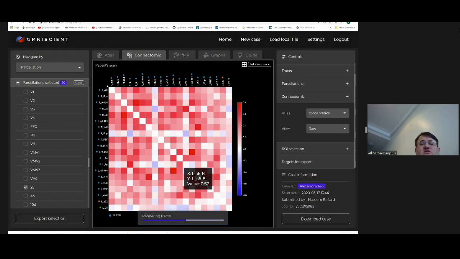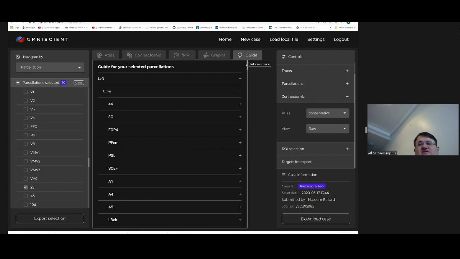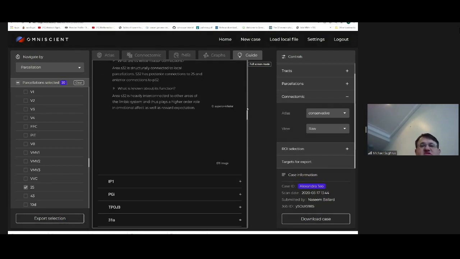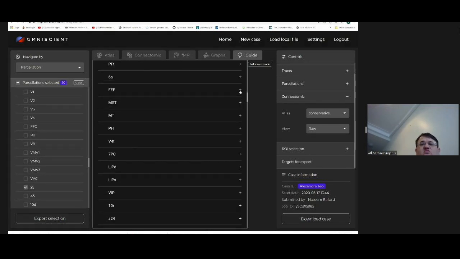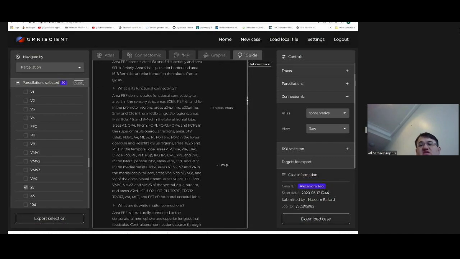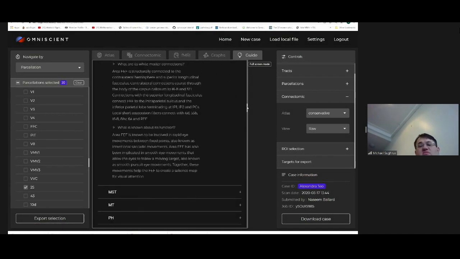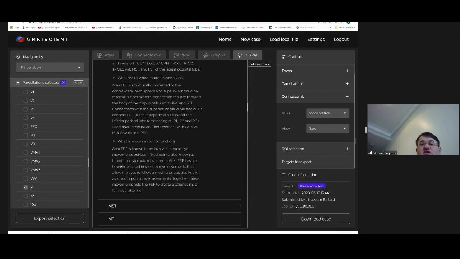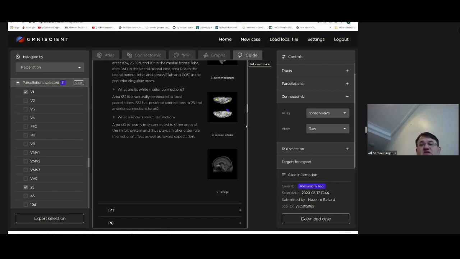Now, let's say, for example, I didn't know what these things were because I'm new to the scheme, or I haven't sat there and memorized this like I have. If you click, the guide is also synchronized to this, and it's possible to say, okay, let's say I want to know what is this FEF. Well, there you go. There's an entire summary of the tractography, what the resting state correlation in the HCP data suggests, and what the white matter and correlations, and more importantly, the boundaries, who it's talking to, and what we think it's doing. And again, this is synchronized. So if I add V1, all of a sudden what's in V1 will show up in this menu.